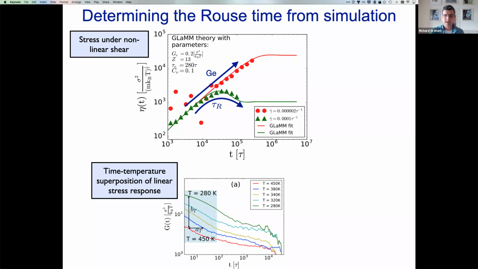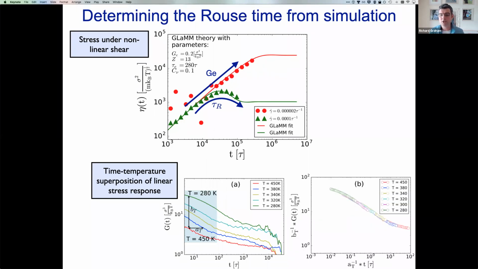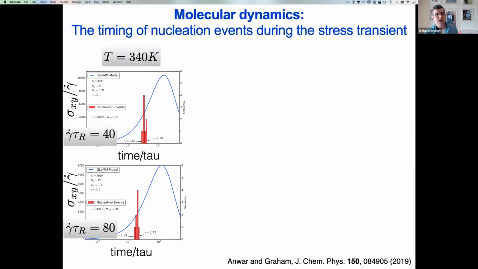We then wanted to work out the dependence with temperature. So essentially what we did was a series of linear stress relaxation runs. This is stress against time for a series of temperatures. There's a well-known concept in polymer physics, which is time-temperature superposition, which says essentially when you change temperature, you speed up or slow down all processes. So it's just a question of sliding these different relaxation curves onto each other to find out what's the shift that you get when you change temperature. By what factor do the timescales change when you change the temperature? These were really short runs, but really important because they helped us to predict how the relevant timescales change with temperature. Okay, so now we're ready to run our actual production calculations.